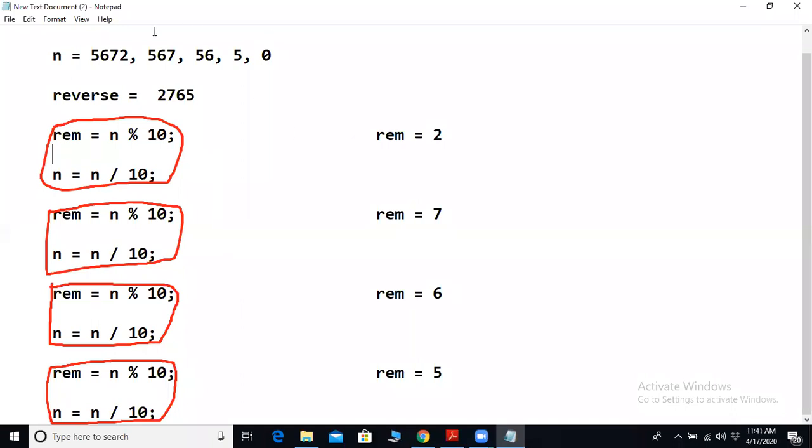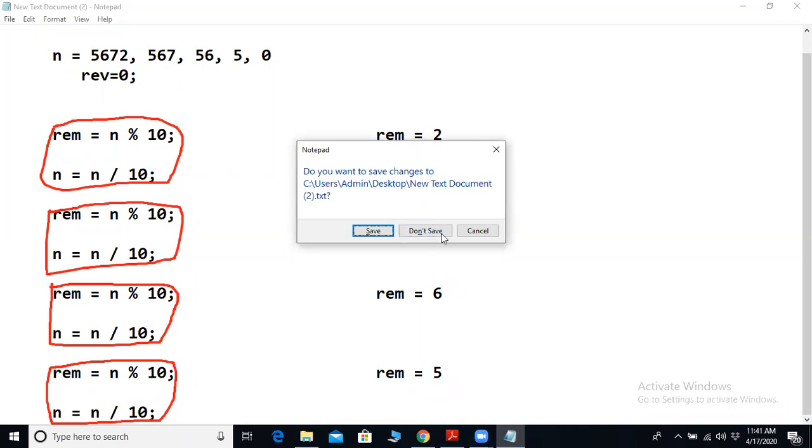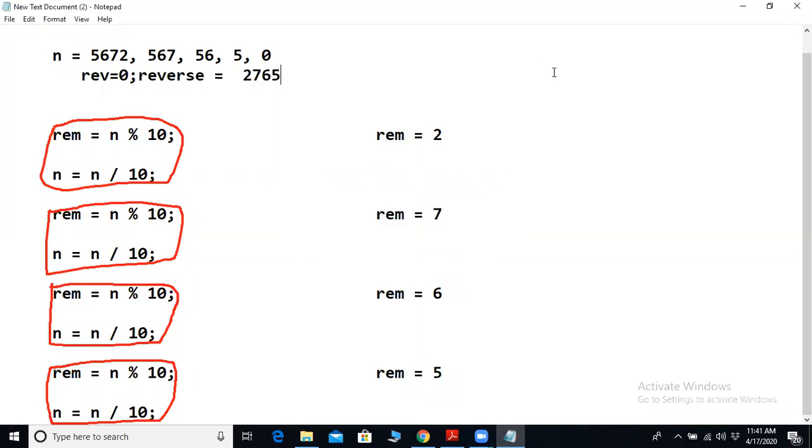I will take one variable, say REV, and this REV I will initialize to 0. So this is what we want actually. I'll put it here.